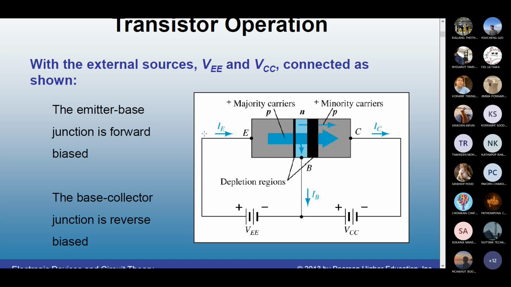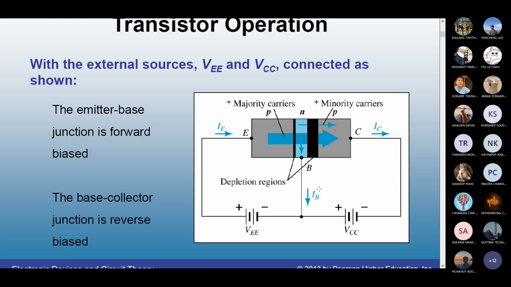Also, you can see IE, this is called the emitter current. And then you have some outgoing current as well. The IE is the incoming current into this transistor. The outgoing one, you see IC, collector current coming out of the collector terminal, IB also going away. If you see the whole transistor as a node, this is satisfying Kirchhoff's current law, which says the current coming into a node, IE, equals the current going out of a node, IC plus IB.